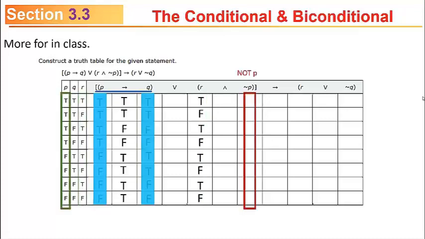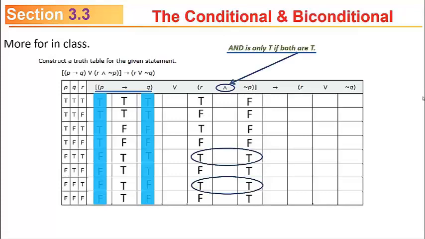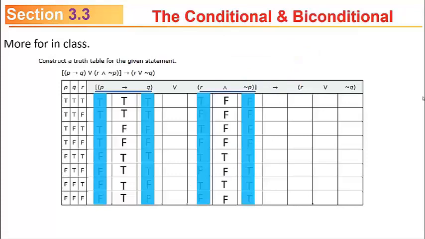And I notice I have a not P column. So I have a P column. So to do a not P column, I just change them all to the opposites. All the trues become falses and all the falses become trues. And then I notice that I have an and between them. An and is only true if they're both true, and I scan through there and only see two cases where they're both true, so those will be the trues. Everything else will be false. And again, I've used up the R and the not P. By producing the and, I used up those other two columns. I'll actually shade them out just so your eyes don't focus on them anymore.